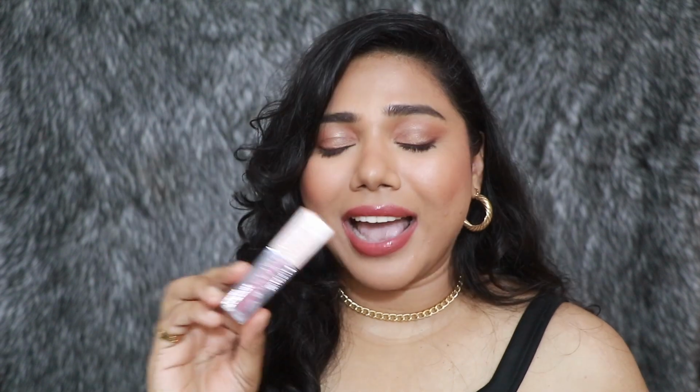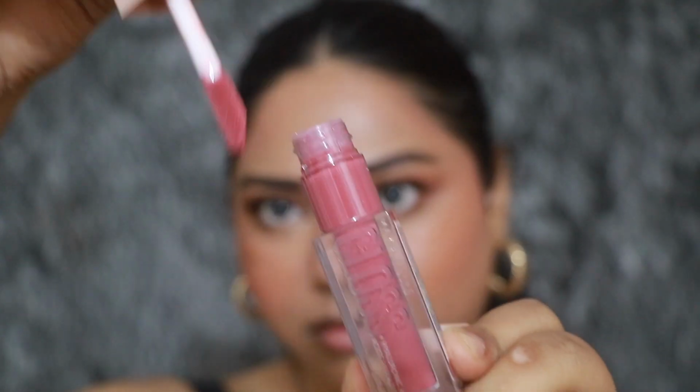And the next shade I have here is the shade called Petal, and this one just went out of stock so many times. I myself got it during the third time, and I honestly just feel so lucky to have this product. Anyways guys, as you all can see, this is how the shade looks. It's just such a pretty pink color, and I don't have such pigmented lip glosses in my collection. Since I have dark lips, most of the lip glosses don't look that good by themselves, but this shade Petal, I can use it by itself, and it looks so pretty and gorgeous.